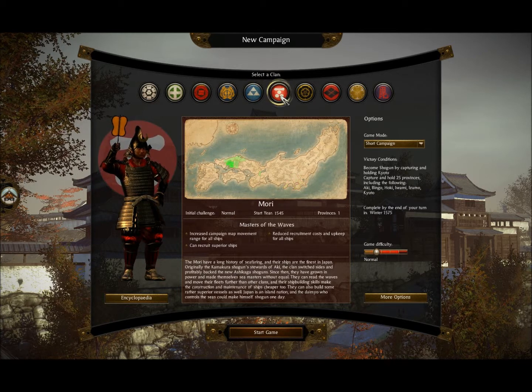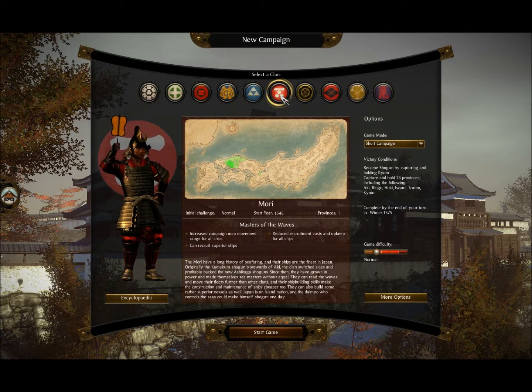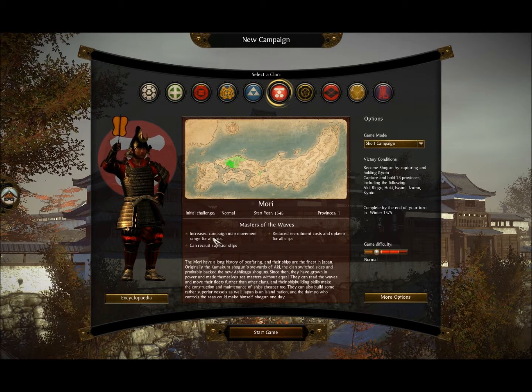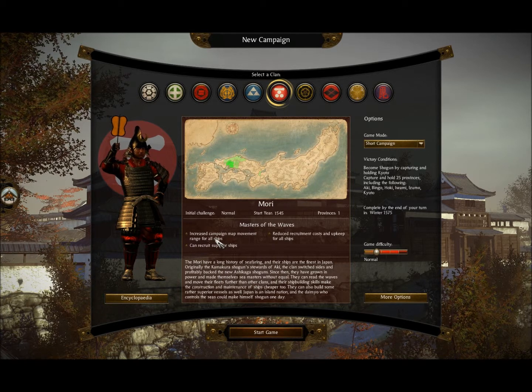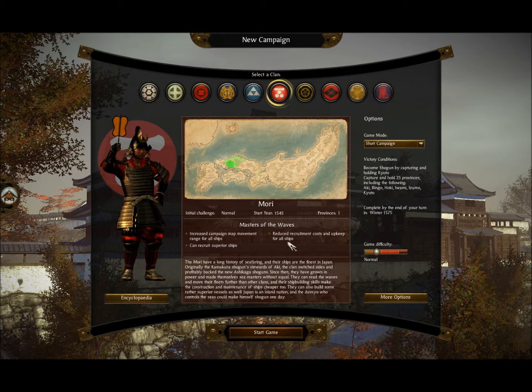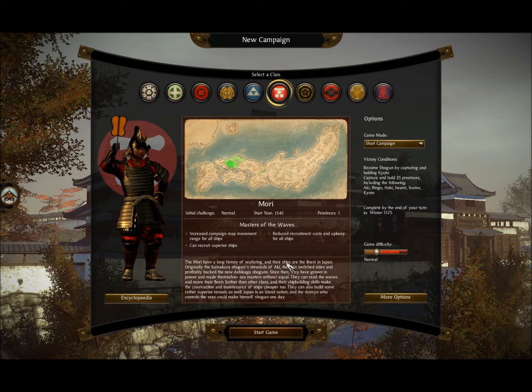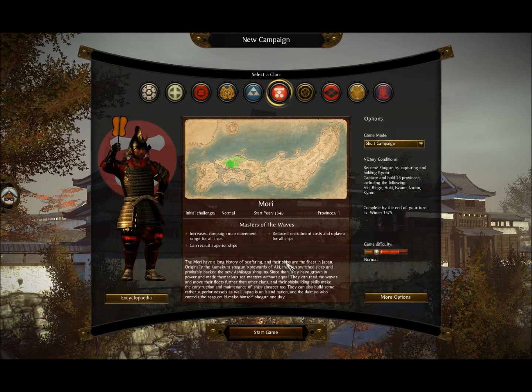Next up is the Mori, and their initial challenge is also normal, and they start off with 1 province. Increased campaign map movement range for all ships, so they're pretty good on ships. Can recruit superior ships and reduce recruitment and upkeep for all ships. So these are the masters of the sea apparently. They are the masters of the waves, so pretty cool.